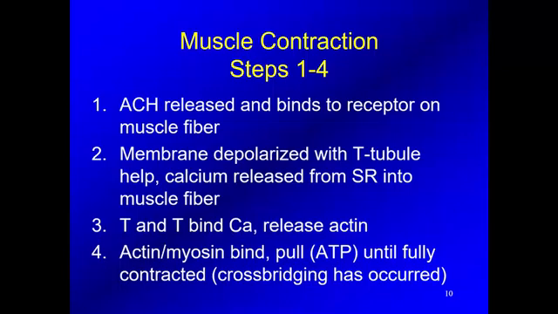That depolarization causes calcium to be released from the sarcoplasmic reticulum, cisternae, into the muscle fiber. The calcium then goes and binds the troponin and tropomyosin, pulling it away and releasing it from the actin. The actin can then bind the myosin, and the myosin will pull and cause contraction.